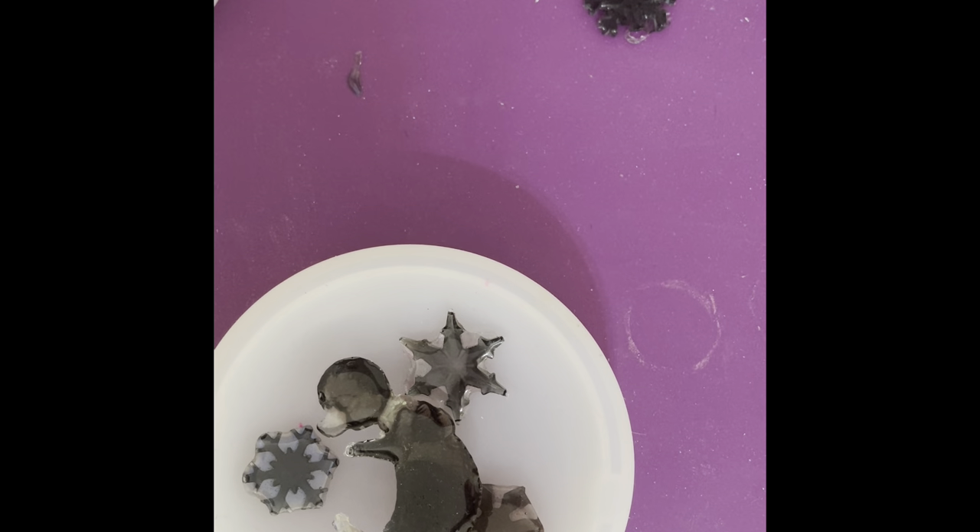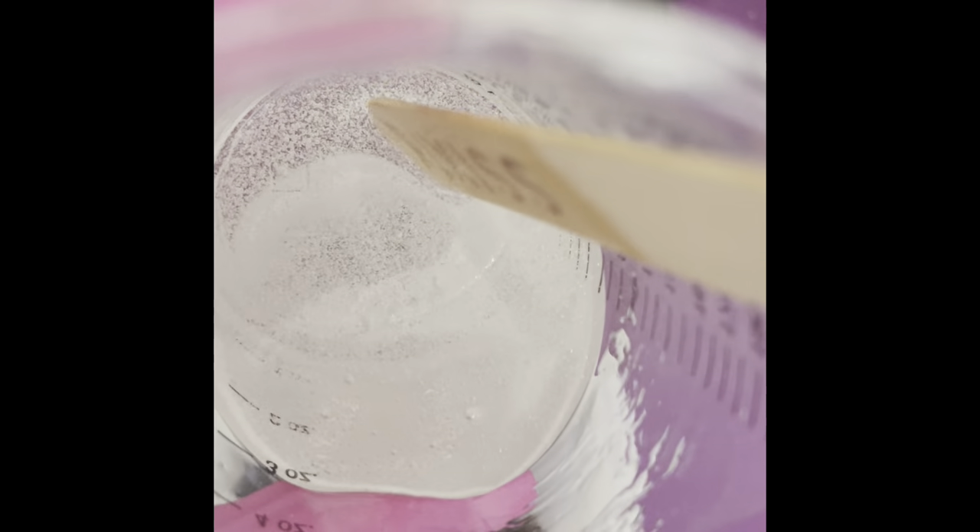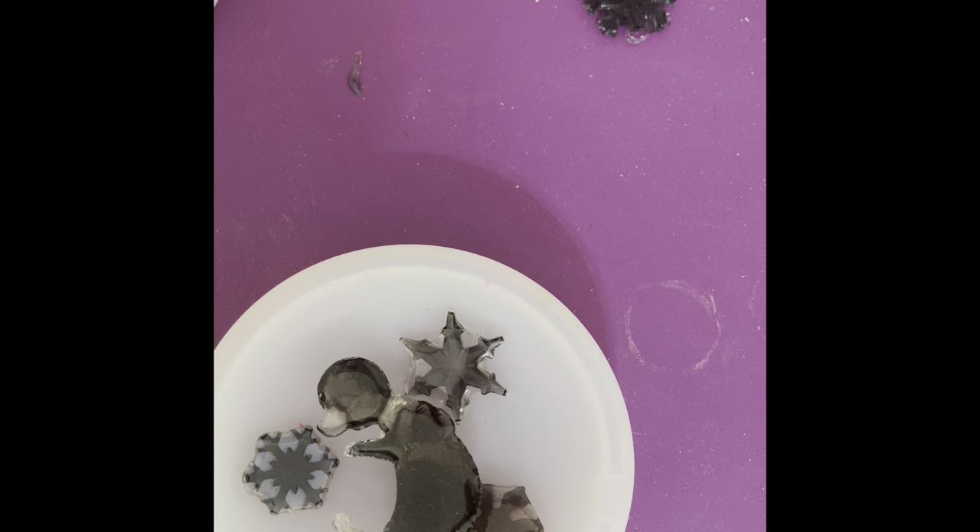I pretty much have it mixed well enough together. Right now it looks so cloudy because all of that is bubbles, and normally it doesn't bubble up quite that bad. Today I have a doctor's appointment, and I also have another doctor's appointment tomorrow that I made yesterday because I need to see a neurologist — a new neurologist who is in Edmond, which is about an hour away from me. So tomorrow will be interesting.